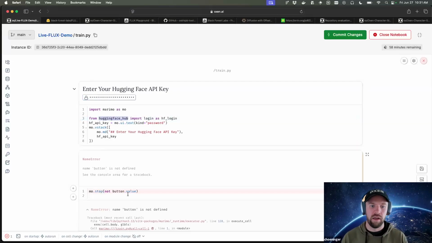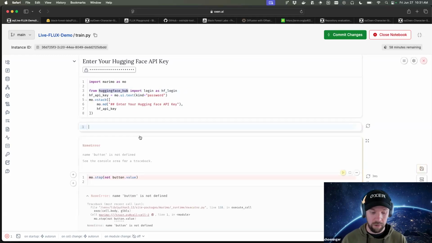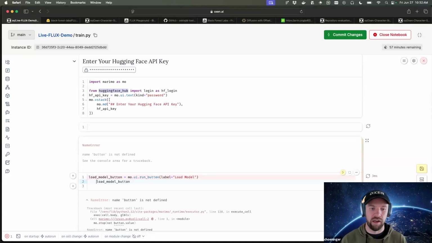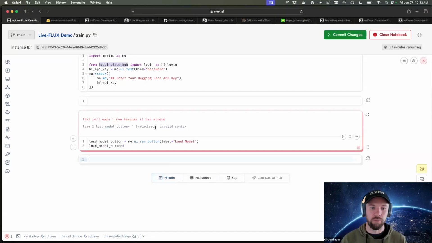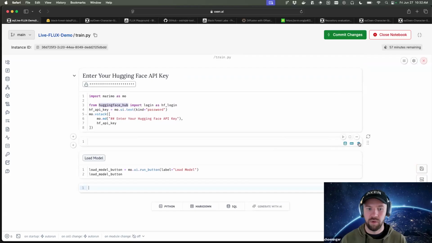Put it in here. And then Marimo also has these nice features to add buttons so that you can kick things off and stop the execution of cells before you go any deeper. So in this case, I'm going to add a load model button because this is one of the more expensive operations that we have.